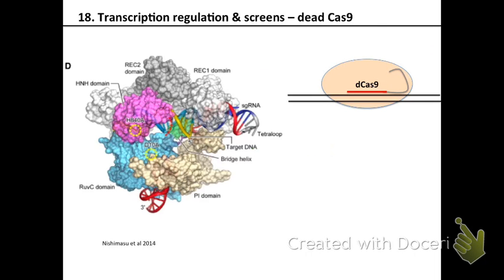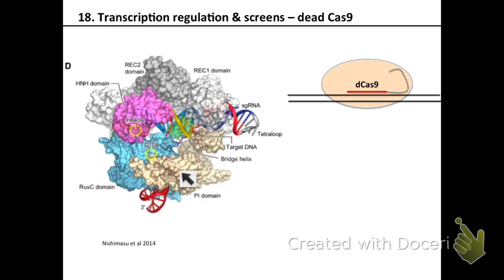Next, people who work on the crystal structure of the Cas9 enzyme mapped the enzymatic, catalytic sites of this enzyme, and made 2 very specific mutations that completely eliminated its ability to cut the DNA, but did not eliminate its ability to bind to DNA. Okay? So now what you created is a protein where you can target things, but not necessarily introduce mutations, right? This enzyme is called dCas9, which stands for dead Cas9. It's enzymatically dead, but it is able to bind to DNA. And the structure looks something like this.